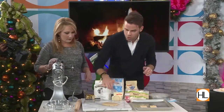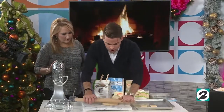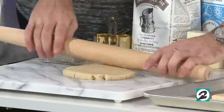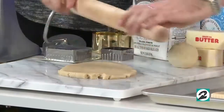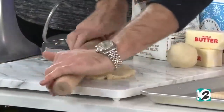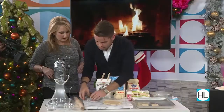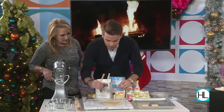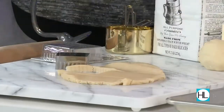Here's another option: you can also form the dough into a ball. I like to use this Carrara marble baking slab because it keeps the dough — you don't need any flour on there. Also, do not grease the pan because there is so much butter in this shortbread you don't need it. I got this little Wilton cookie cutter set on Amazon — it was like five dollars — and I love it because it just makes these nice little square shapes.